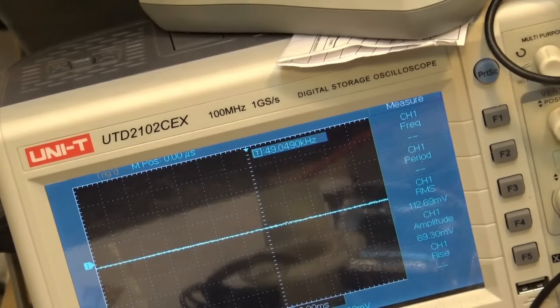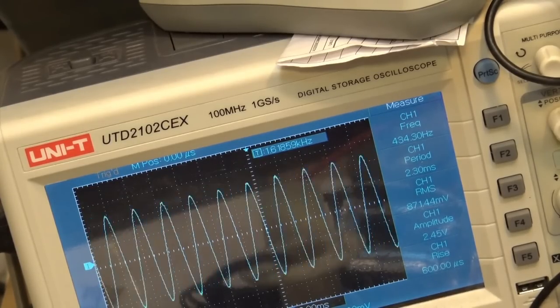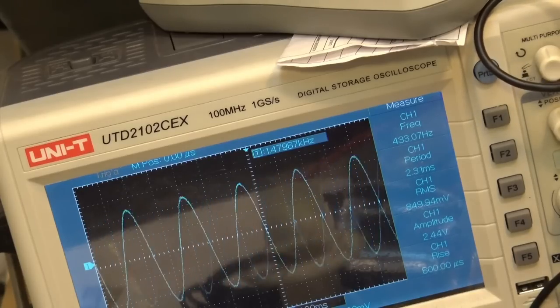So I think this sounds a little slow. This is a 440 hertz tone. And when I heard the music there, it sounded a little bit slow. And we are. We're at 434 hertz. This should be 440, so a little bit flat. So I'm going to adjust the speed on this.